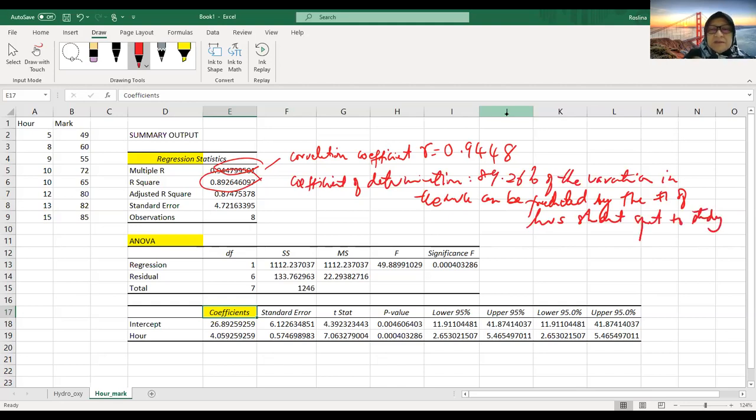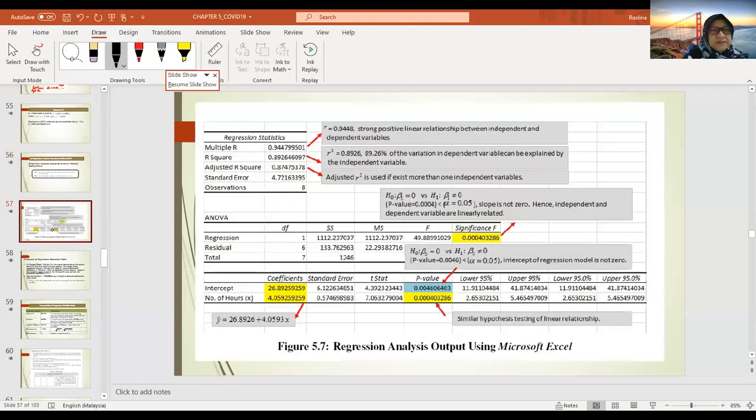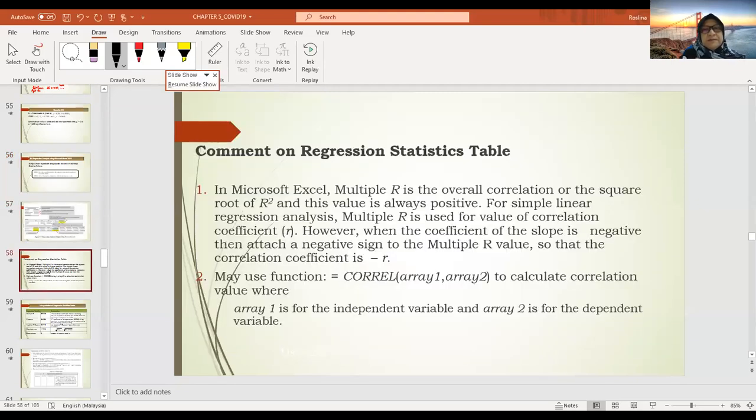Similarly, this is what we have in the slide just now. I guess you can read through this on your own. This is the comment for each table, regression statistics table, ANOVA table, and so on.